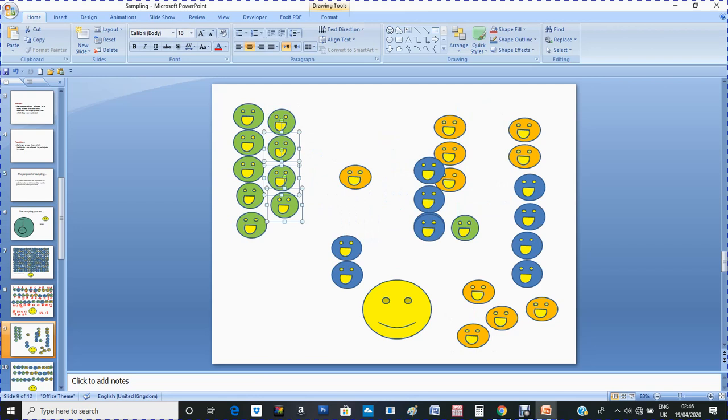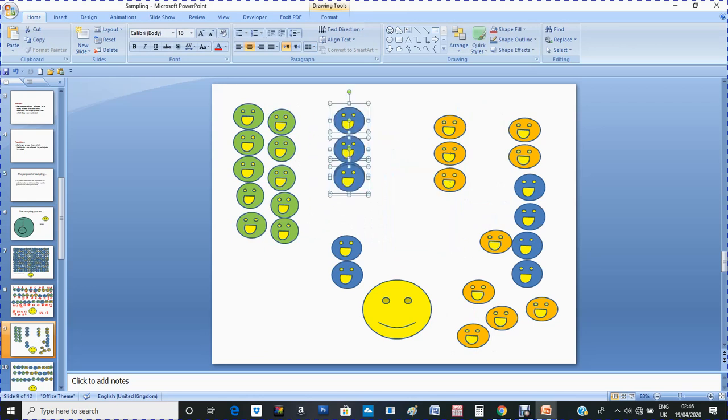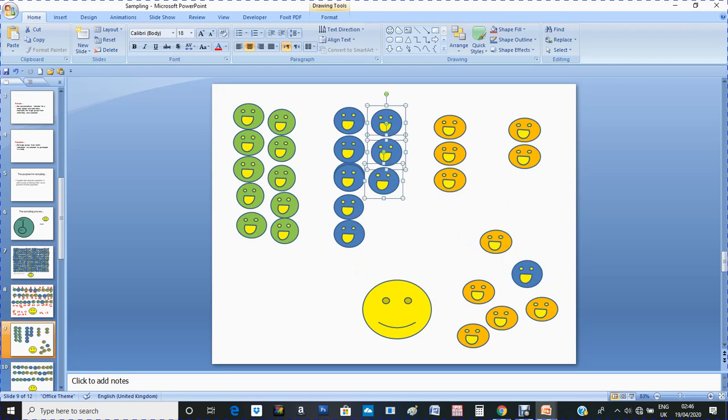So as you see, now I have a green strata. Then I'll have these blue, and also I have blue here, another blue could be added here.